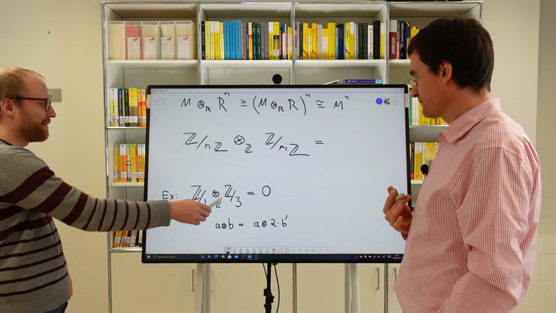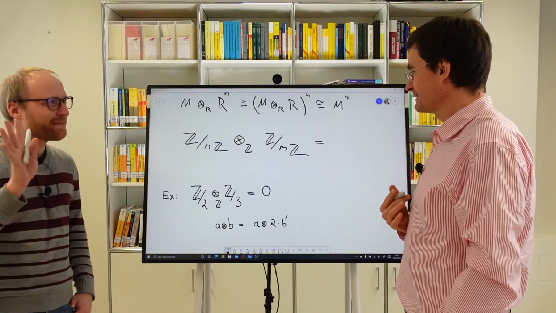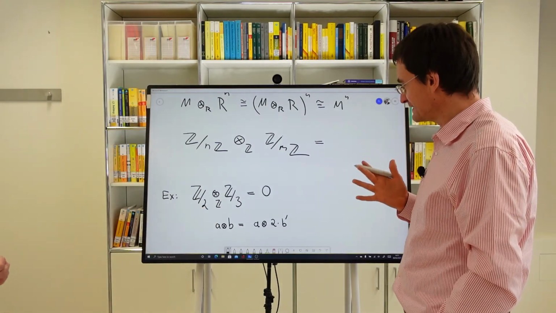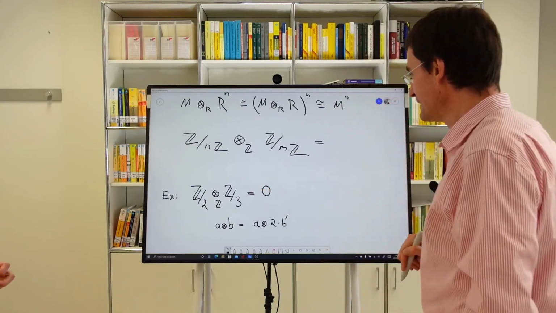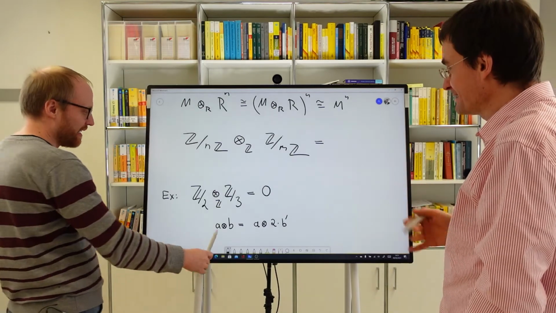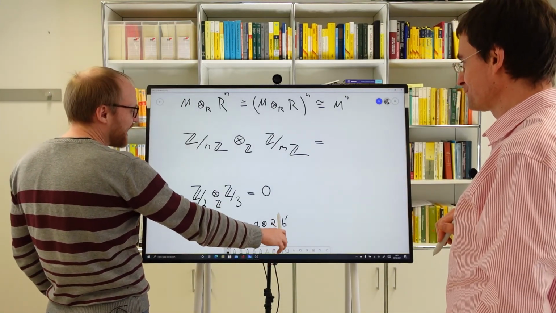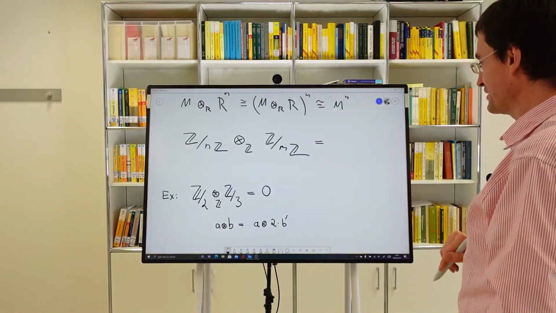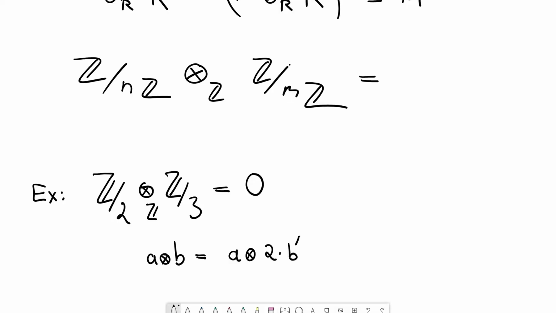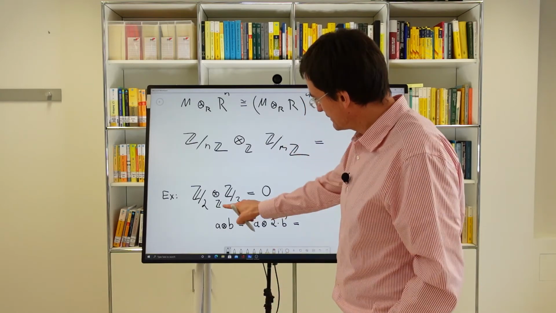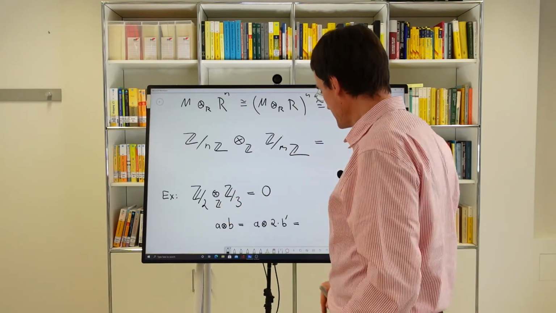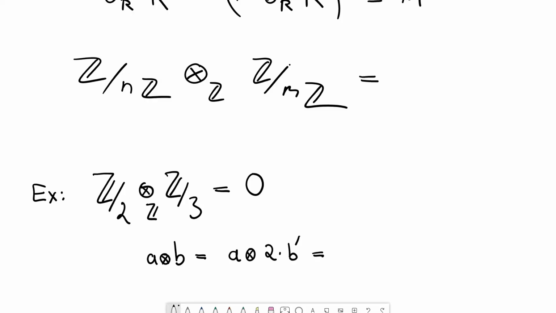Yeah, that's a bit problematic, right? Because this is just a Z module right now, so invertible is... That's true, but we're using the extra structure that's hidden, that this is also a Z/3 module. So it's good that you wrote it in this way and did not write it as 2 times 1/2 b. In any case, I can write an element in Z/3 as 2 times another element. But now I use the fact that these are elements of this tensor product over Z. Therefore, if I have a 2 here, I can bring it to the other side.